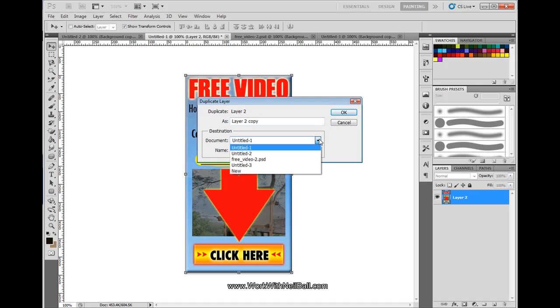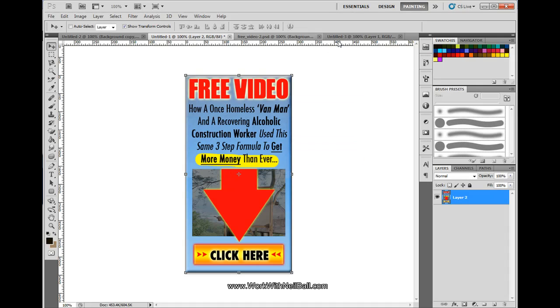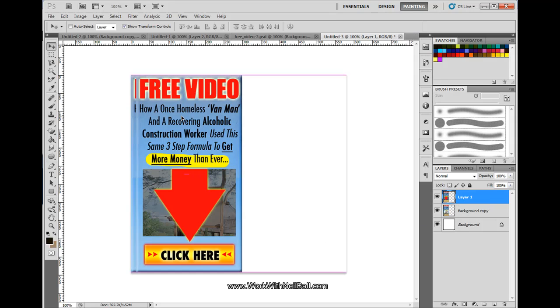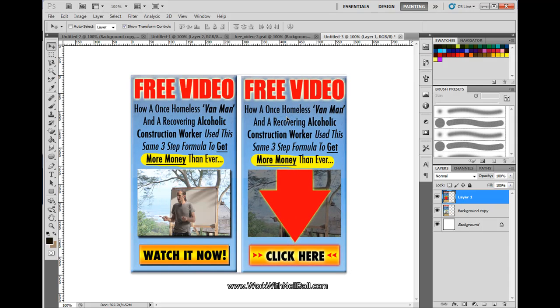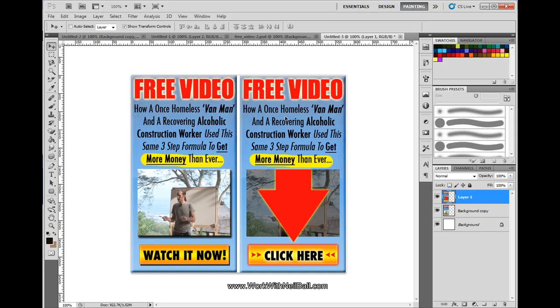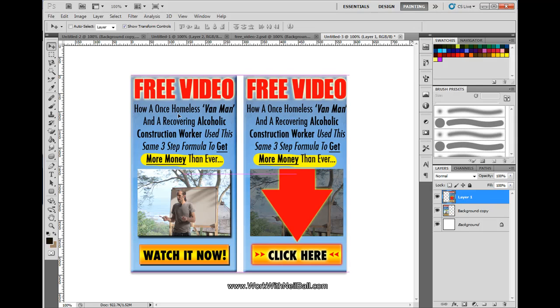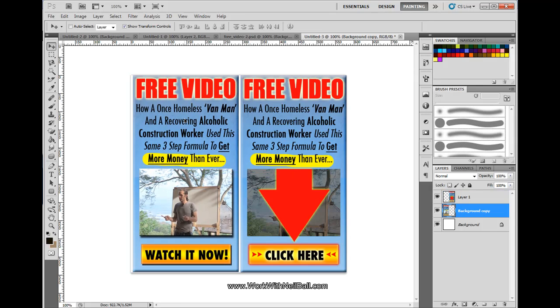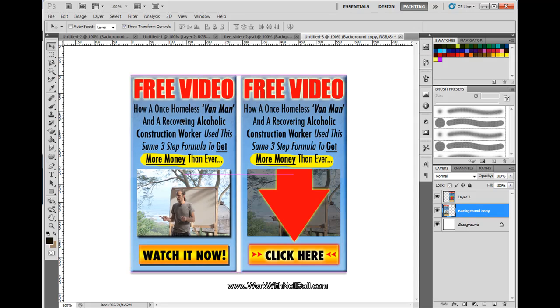So again, duplicate that, send it to the new image. So here we have it: the left image and the right image. This one's the right image, so we're just going to slide that over to the right until it's perfectly lined up. There we are. And then the left image, I've got to select the layer, and we're just going to position this one to the left. So you'd then save that. I usually save it as a PNG, and that's fairly straightforward.